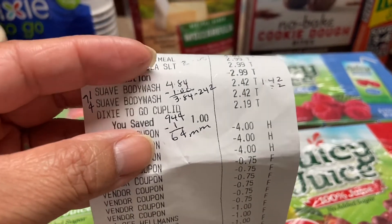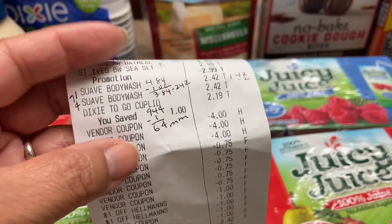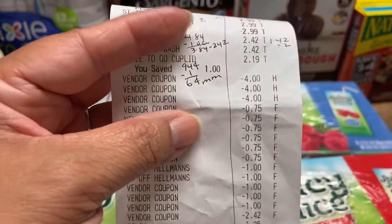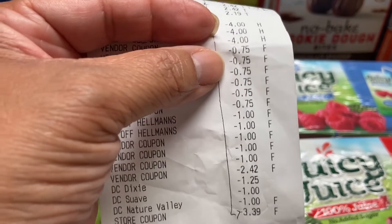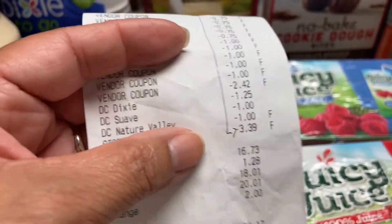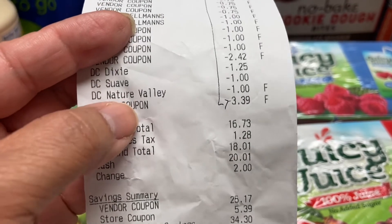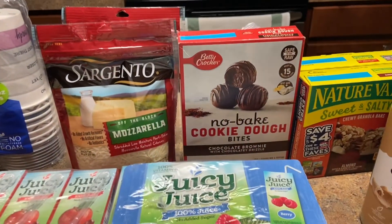So I paid 71 cents each for the body wash. The Dixie cups were $2.19, we have a dollar on the app so they become $1.19, then you submit to Ibotta and it's a moneymaker of six cents. It's 11 o'clock at night and I worked a 12-hour shift, I'm super tired. Here are all my coupons — the pad coupons, the 75-cent one for the cheese. You can see the $2.42 for the free Suave, the body wash. The Dixie plate coupon came out to $1.25, the Suave had the buy-one-get-one-free and the dollar both came off, and the energy bar coupon was clipped on the app.